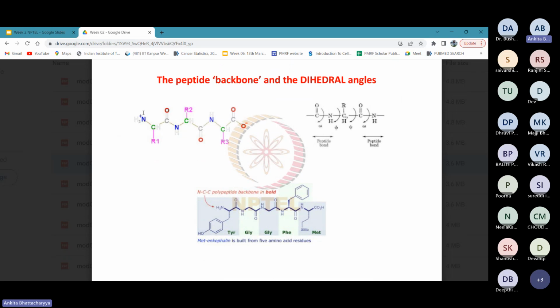Since we are talking about structure here, the polypeptide backbone has a certain arrangement, and there is a concept of dihedral angles which also comes in. In case of DNA, we had discussed its backbone as well. Its backbone is completely different: it is a phosphodiester backbone, where phosphate moieties are linked to each other, and the sugar and base are towards the inside. In case of proteins, however, the backbone is made up of peptide bonds, which we have just discussed during the process of translation, where individual amino acids form peptide bonds with each other. You can see here they form CO, C double bond O, and NH. This CONH moiety is known as the peptide bond. Other than that, the carbon atoms that you see are alpha carbons, which are at the center of each of the amino acids, and what you see projected towards the outside are the side chains. R1, R2, R3, etc. are side chains, which can vary from one amino acid to the next.